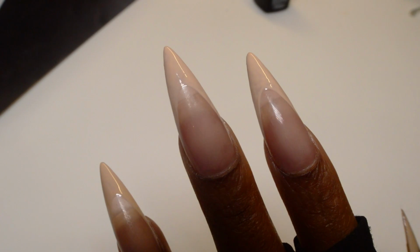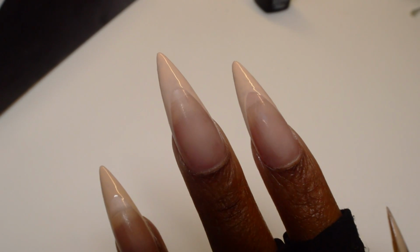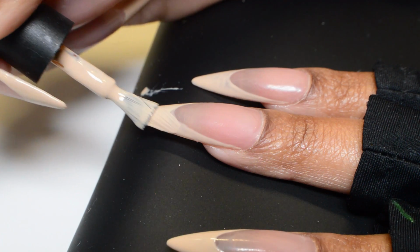So here is what they look like. Sorry, the light is being blocked by something and it's a weird shadow, but here's what the French tips are looking like. So I'm going to cure this layer for 60 seconds, and then I'm going to apply a second layer of that beige polish on top.